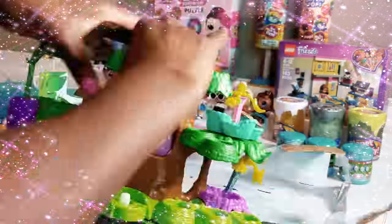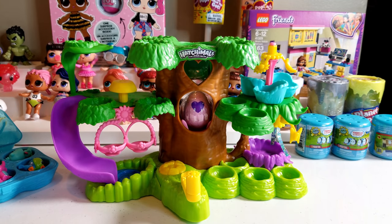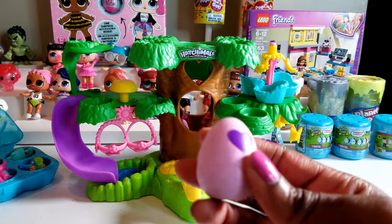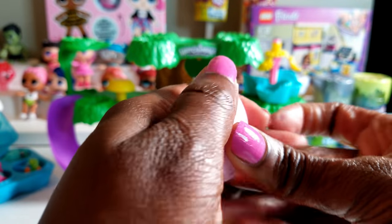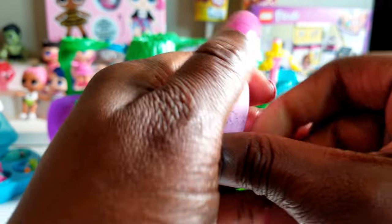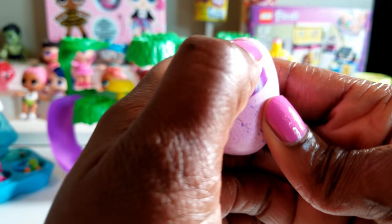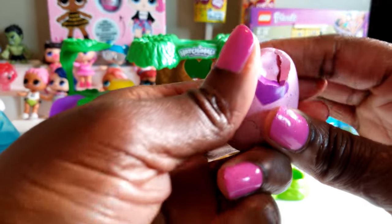Let's go ahead and get to this unboxing. We have unboxed everything, and the first thing we want to do is take out our special Hatchimals. For those of you who have never actually hatched a Hatchimal, let me show you how it works — we need to hold it and give it lots of love. You see how purple it is? We keep giving it love and it becomes a lighter purple, and then we are ready to go ahead and hatch our Hatchimal.